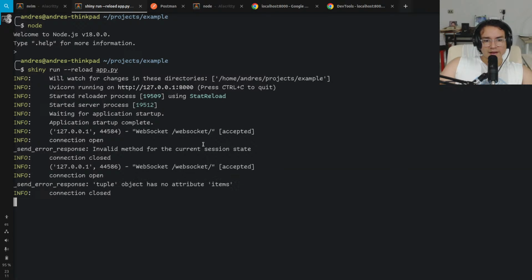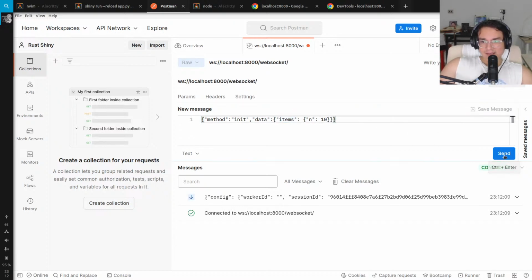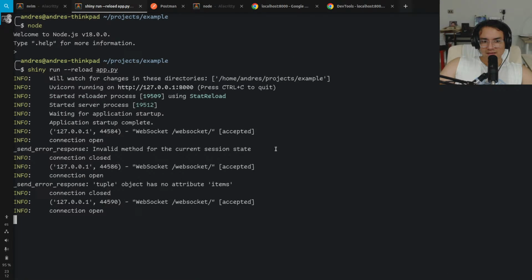Object has no attribute items. Okay. Is this items? Is that what I need to do? Is that the answer? Let's connect and send it. Okay.